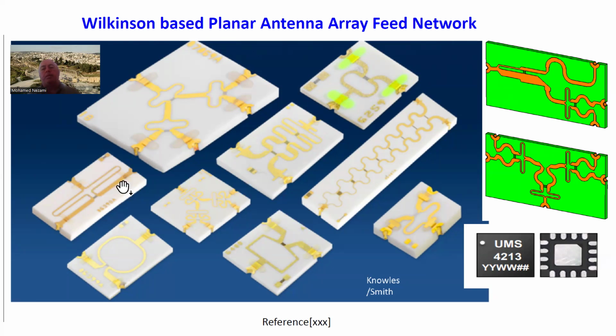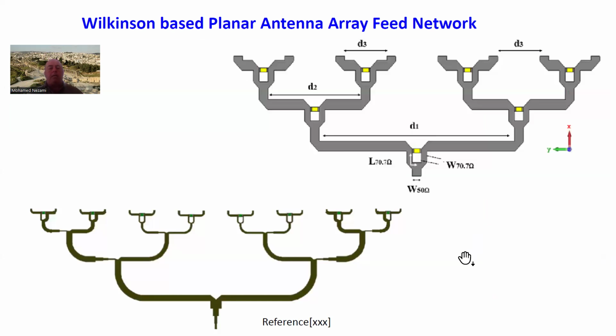So in a lot of cases nowadays, there are a lot of companies starting to come out with Wilkinson dividers for various RF applications, where they implement them on high dielectric constant, low loss substrates and ceramics. You can see them coming out like this, or even in QFN packages, like this one from UMS. These ones here are examples from Knowles and Smith Interconnect. You can purchase these nowadays in frequencies up to the millimeter-wave range for 5G and 6G and SATCOM, K-band SATCOM stuff.